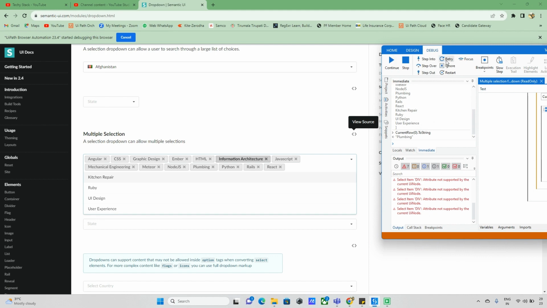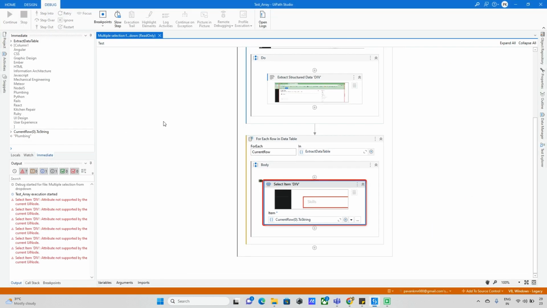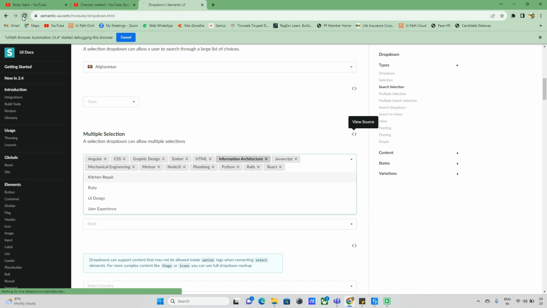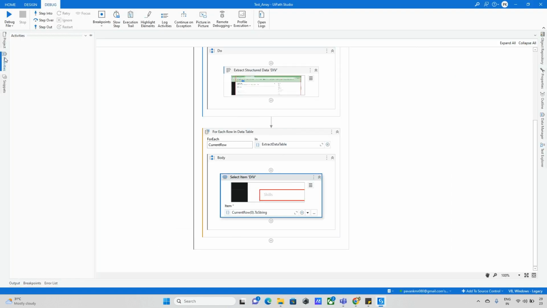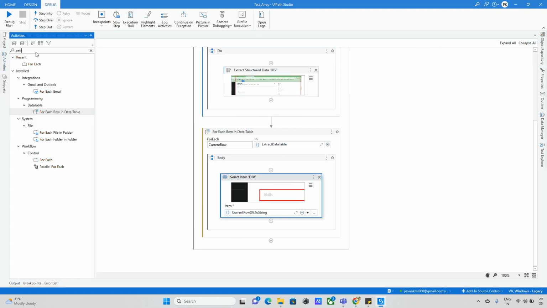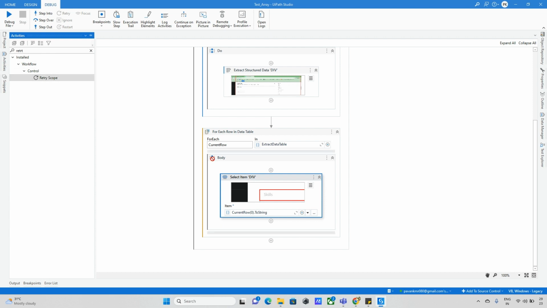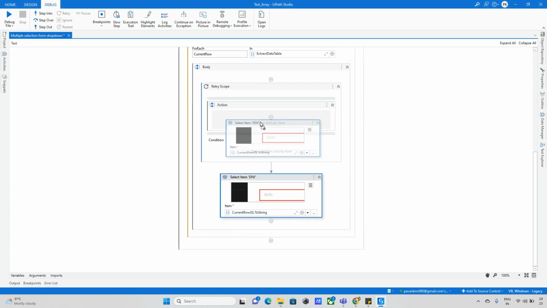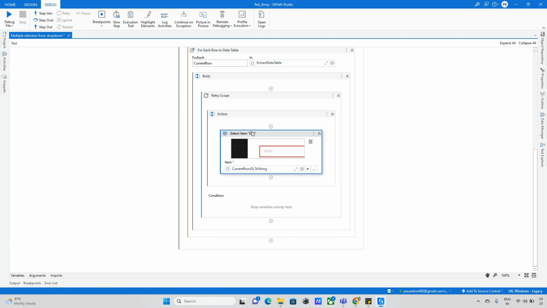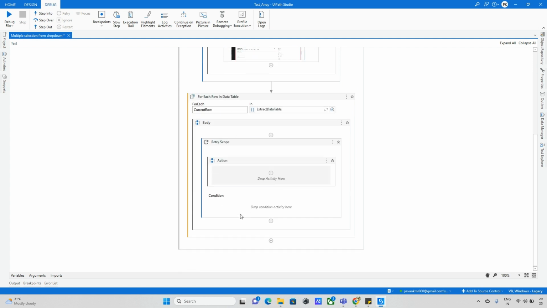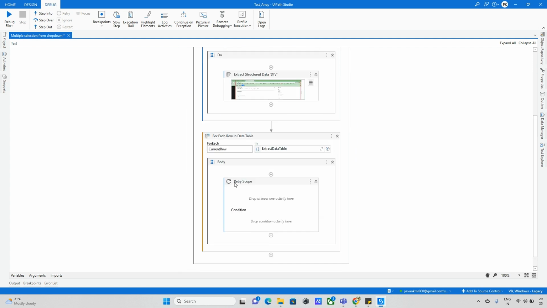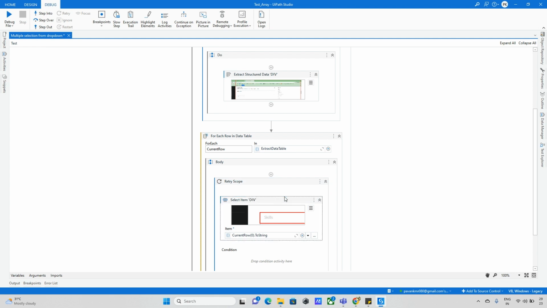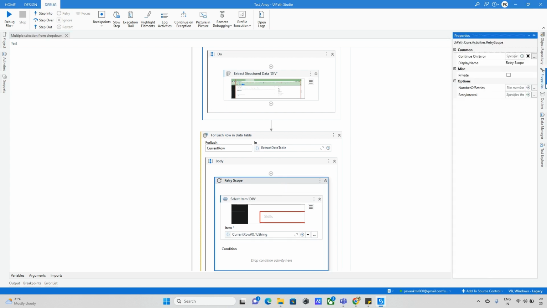Okay, what is happening now? So let me stop this part and I will just refresh this data. So I will go here and I will take one retry activity. So let me take this retry and I will just put inside of this. Okay, I have only one thing now. Let me remove this and I will put this thing. I will keep the number of retries as 2. Okay, let it be. I can do immediately, not any problem.